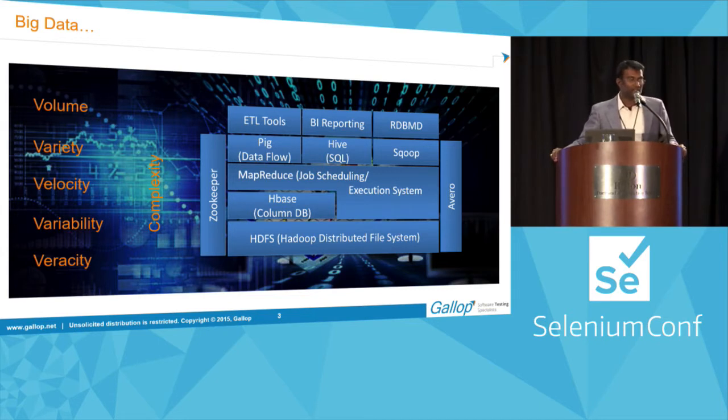If we look at the top layer, we have the ETL tools, and then a couple of reporting tools. These are basically the consumers for the data that is flowing into the system. Then we have something in the middle, the MapReduce, which will have all the logic built in it, which will help us present the data the way we want. And in the bottom, the most complex thing, is HDFS, the Hadoop Distributed File System.